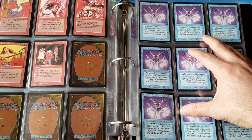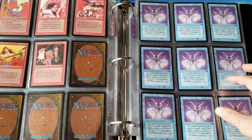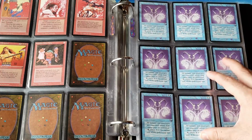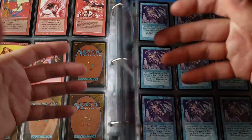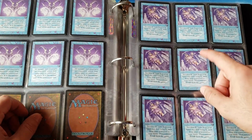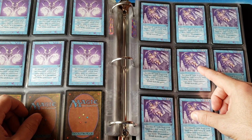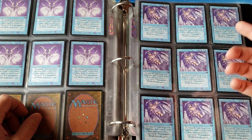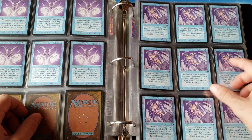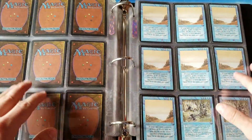So Eye of Chaos, another one of these cards, was not the super hot rare at the beginning over all the years, but it's become one of those mid-tier blue cards. There's been a bunch of them. Eye of Chaos, Recall, which again is a non-reserve list card reprinted in Chronicles, but the original version is, you know, a Chronicles version is like what, 50 cents? And the Legends version is nowhere near that. Same thing, those are kind of my favorite thing.